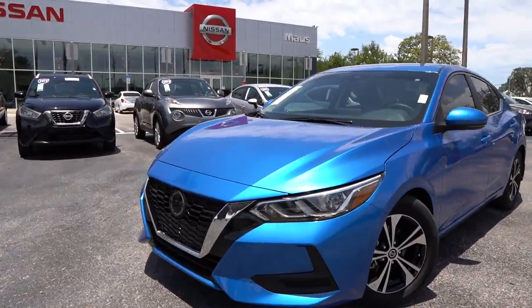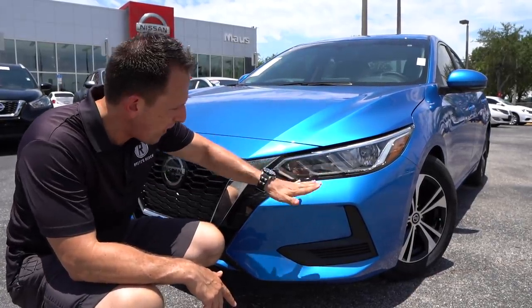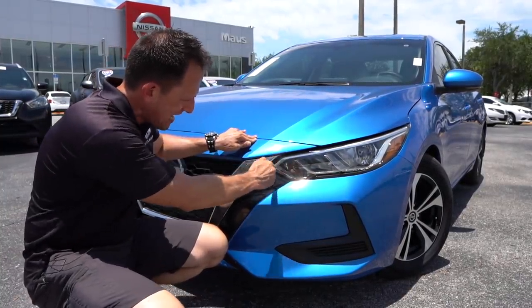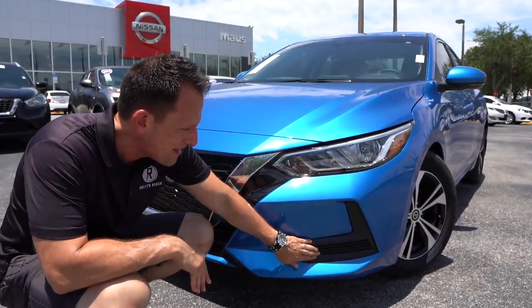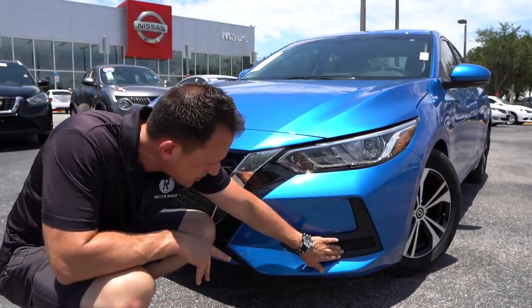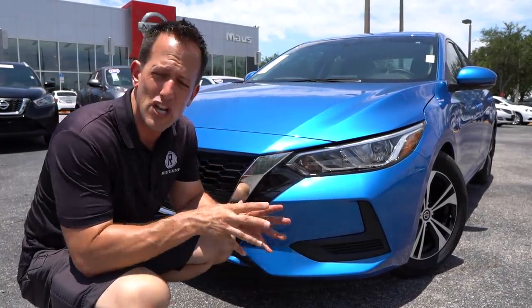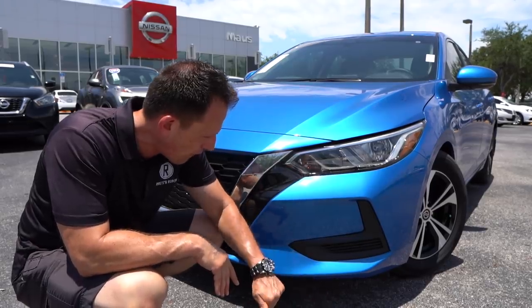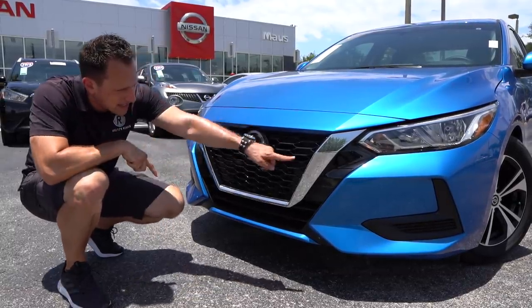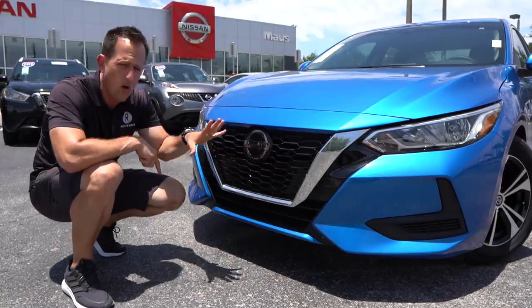Right off the bat, you'll see the new styling — very Maxima-esque. It looks like a baby Maxima on the SV trim. You can see the headlight design; no LEDs on the SV trim, but you still get that same shape. I love the shape of the headlights and the way they integrate into the side of the grille. Down below, there's this ornamental style decoration — normally you'd have a fog lamp on higher trims, but this is just a fake vent, so I'm going to zonk it. I wish they would have just left it smooth. Coming across the grille, you get that V-motion shape Nissan calls it, the gloss black, the chrome finish, and that Nissan badge in the center — same design you'll find on the Altima or the Maxima.